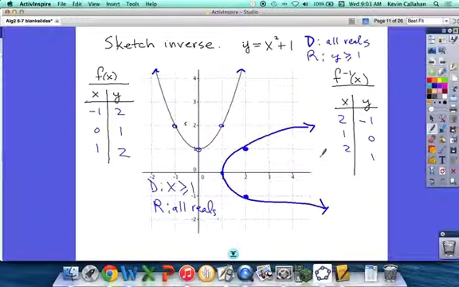Yeah, and again, it's kind of hand-drawn, but it is intended to be going up and to the right, down and to the right. It goes on forever, so it is going infinitely up and down. And if you're not sure about it, you just take for granted that whatever was the domain of the original, that is the range of this. Always.